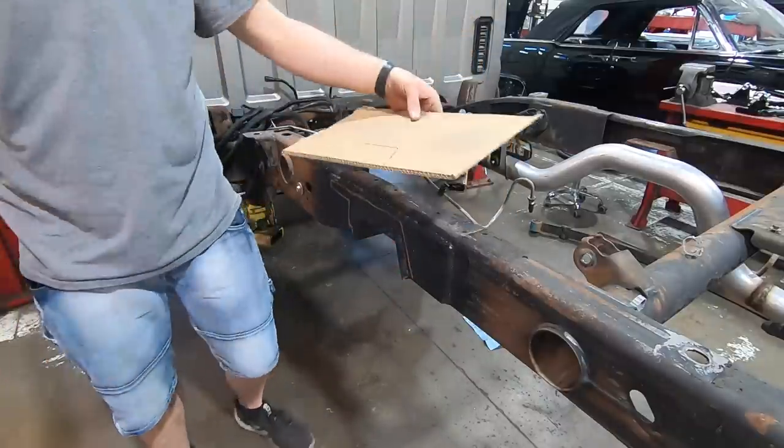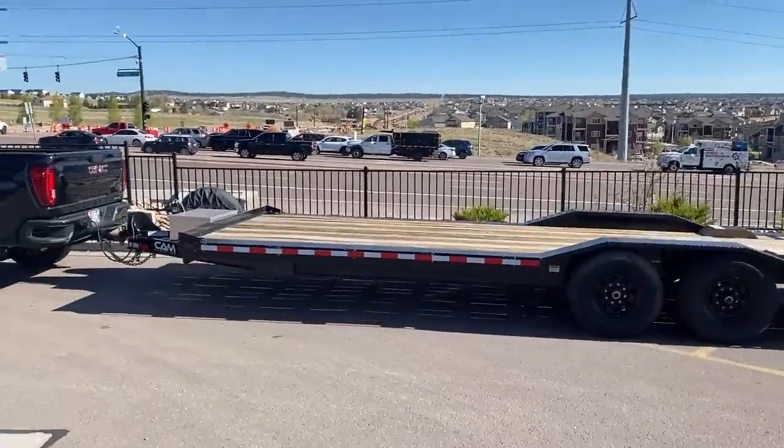Alright, guys, Tuesday morning, the sun's out, it's a beautiful day. We're starting off with a big old monster and a Maverick breakfast burrito. Had to go get the trailer. I gotta make some room in the shop.